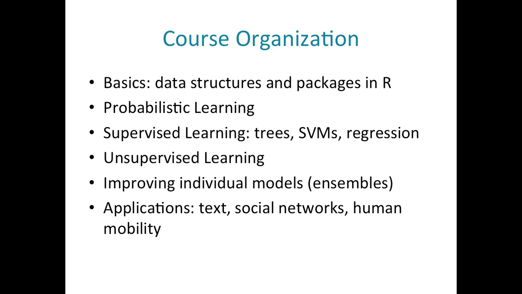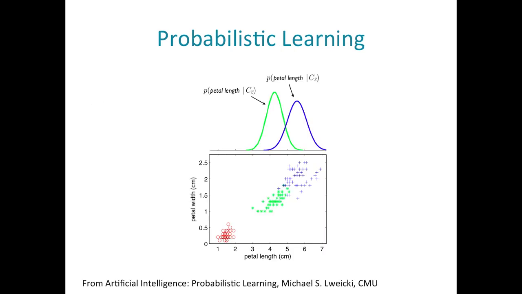I'd like to briefly explain some of these components. So, for example, probabilistic learning, as I mentioned before, the reason why we are covering this is because some of the methods that we will see, like, for example, logistic regression, are fundamentally based on probabilistic methods, and I want to cover them so that everybody is at the same stage.